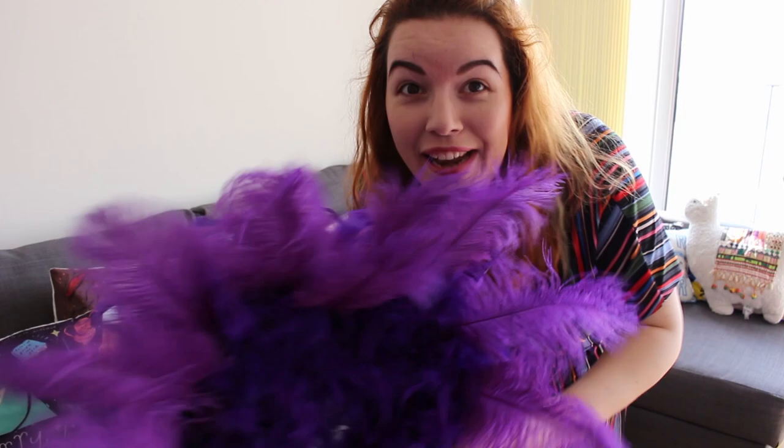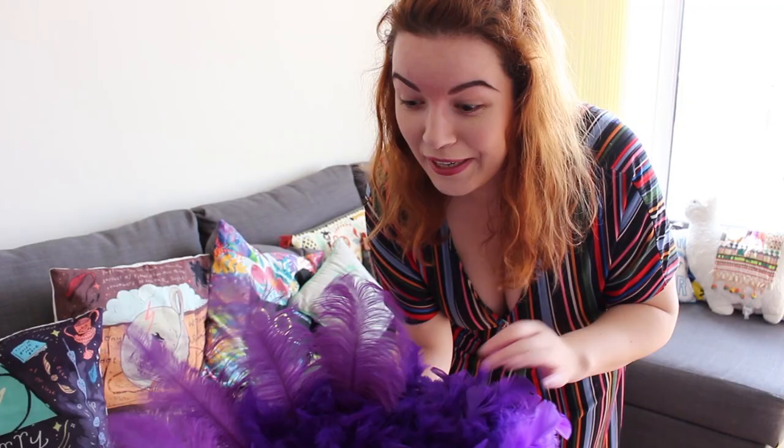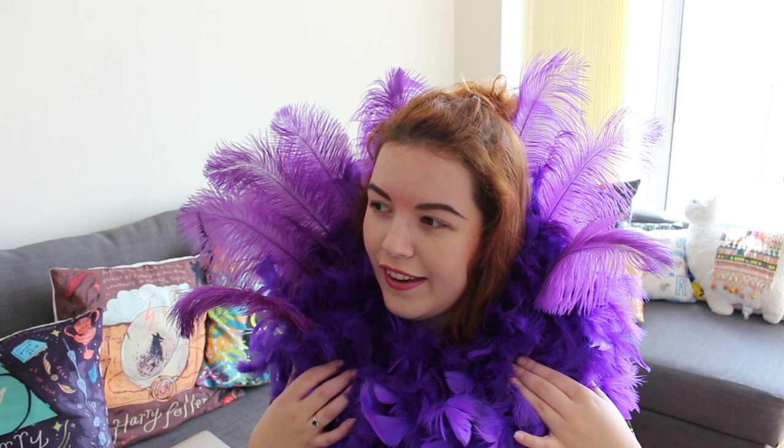Which I've now finished. I think now I've got these feathers in, it's starting to really come together. And when I put it over my head, I look absolutely crazy, but I really like it. I definitely look like a cartoon character, like someone really, really extravagant. I mean, it looks a bit mad at the moment. I look like I am just a floating head, but I mean, sure, fine. But I think this bit's done now, so I'm going to work on the hat. It was actually a lot simpler than I thought it would be. Okay, now I've got to get out.